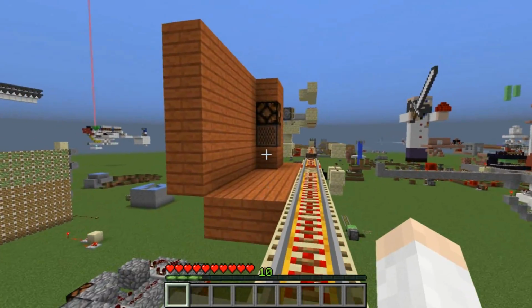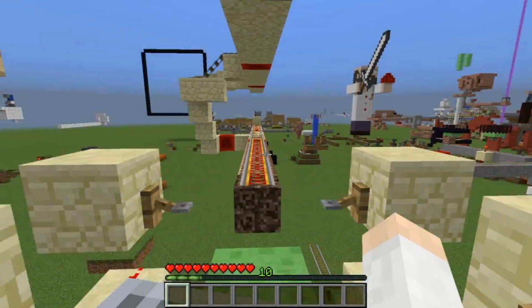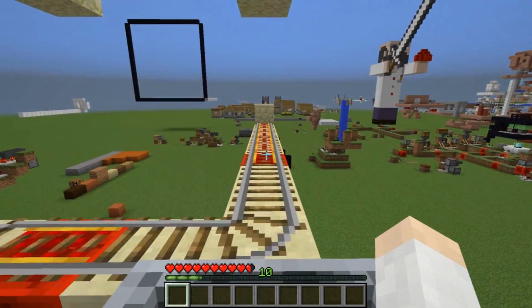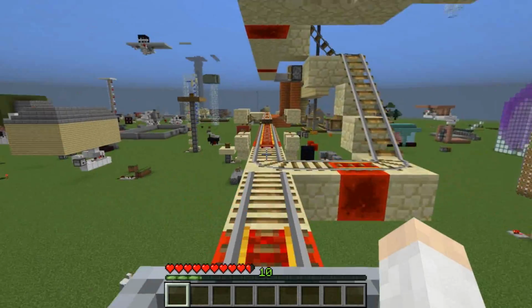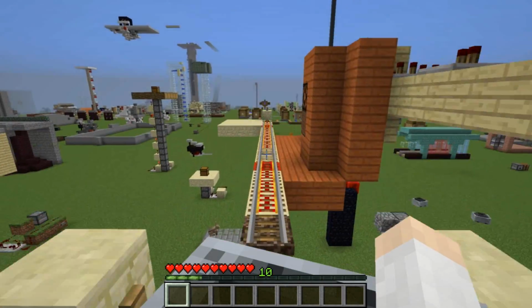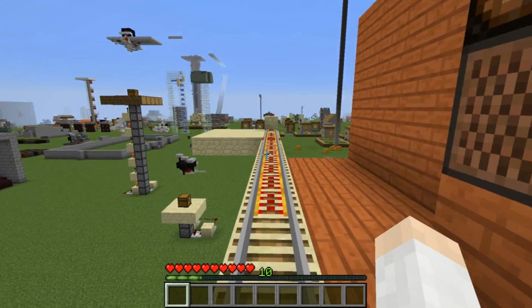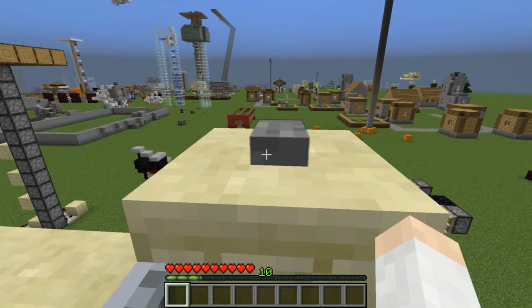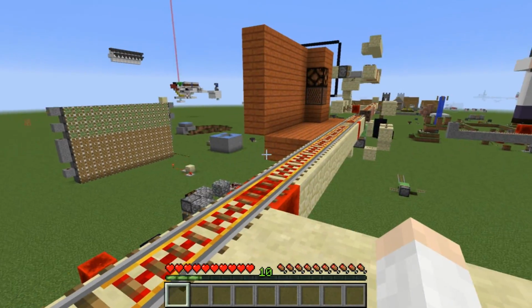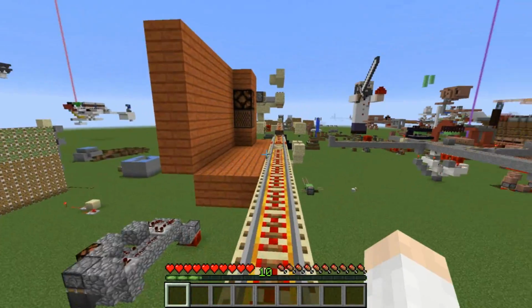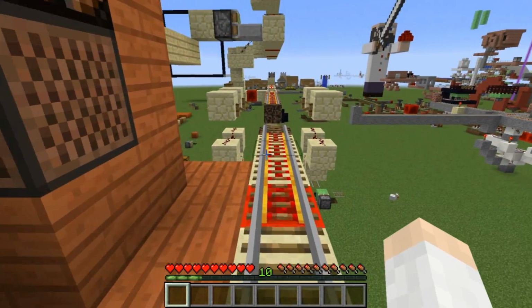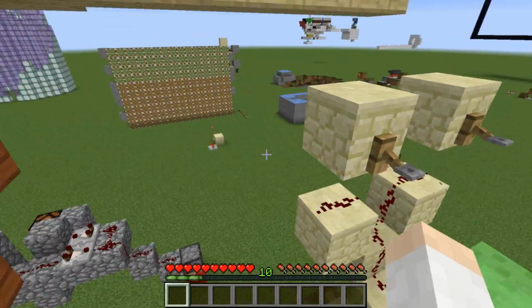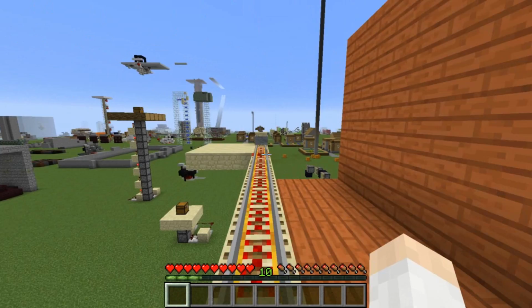So I'll hit the button, right click the note block, there we go, and we are off, and we get to the lower track destination, then come on back. So yeah, there we go. Let me show you how to build this for yourself. It's quite a unique little invention here. Doesn't take too many resources, and let's go ahead and get started.